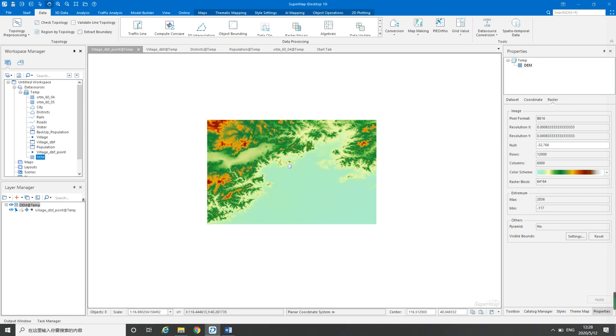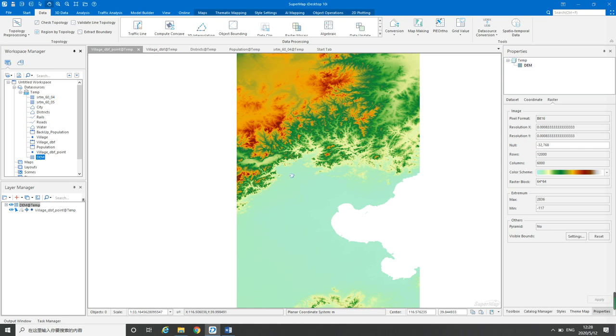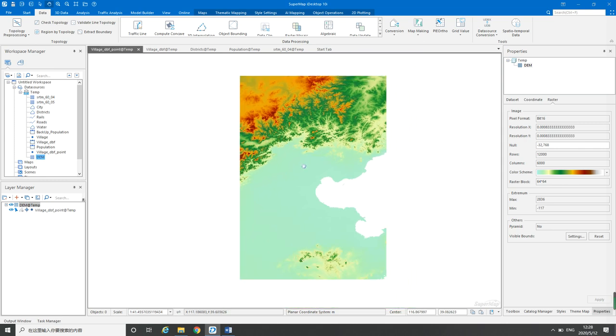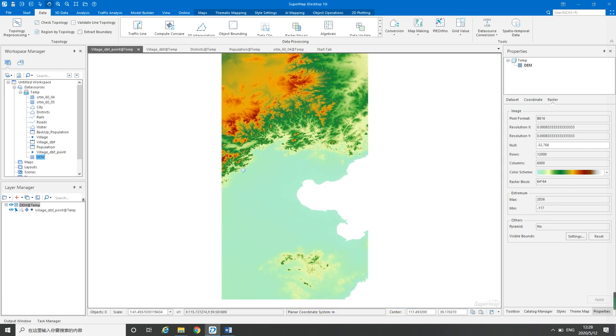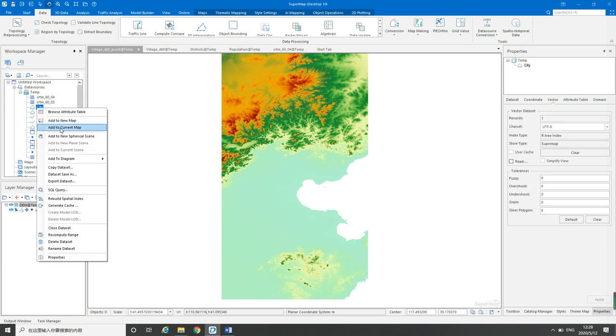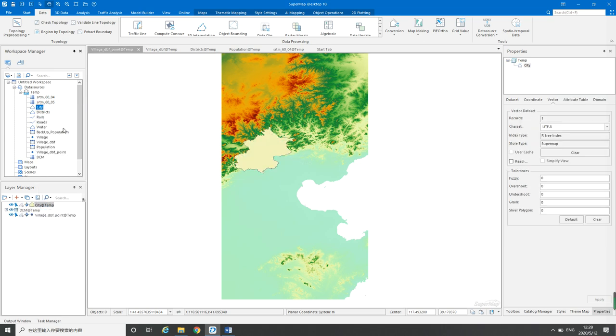And then here we can see the two raster data merged into one like this. And next we only want the area of Beijing. So here we add the city of Beijing to the current map.